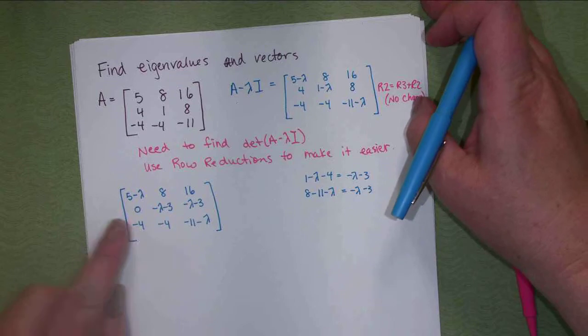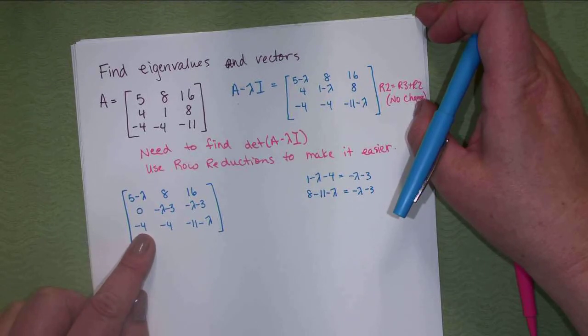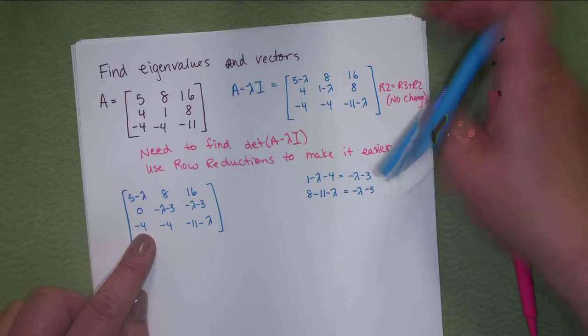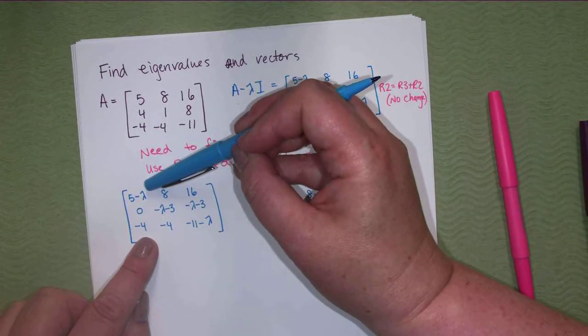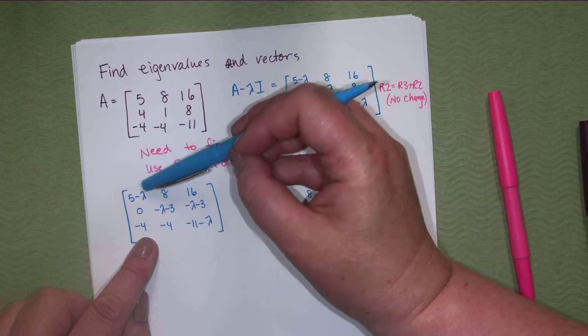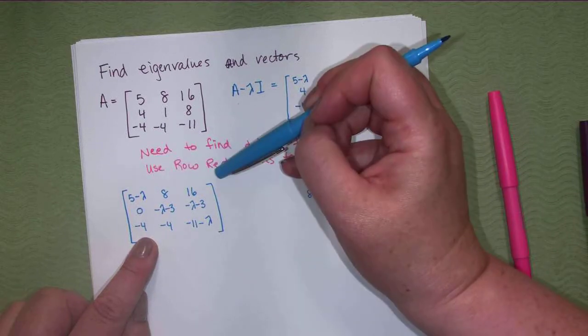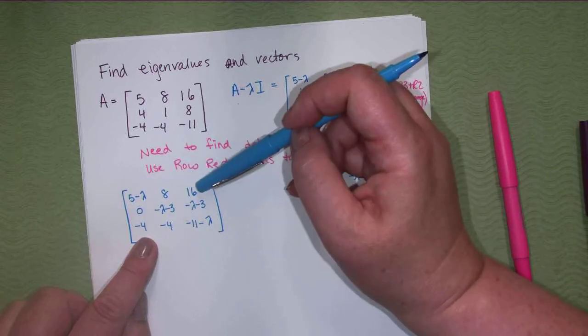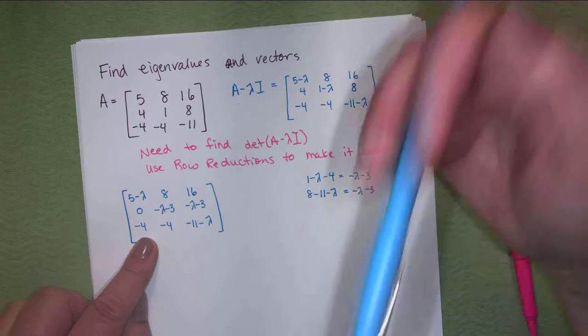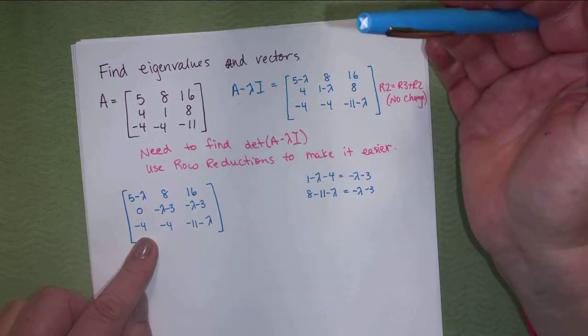Now, what if we wanted to make this 4 into a 0 as well? It might be too tricky, because what would you have to do? To make this a 0, you have to use the other row that's here. You would have to first make that into a 1 by dividing the row by 5 minus lambda. You don't really want to do that. Then you have to divide everything by 5 minus lambda. You've got fractions with lambdas in the denominator, right? It's not really worth it.